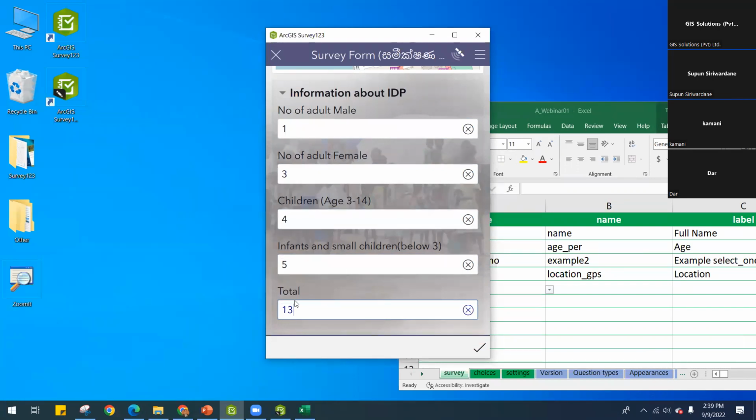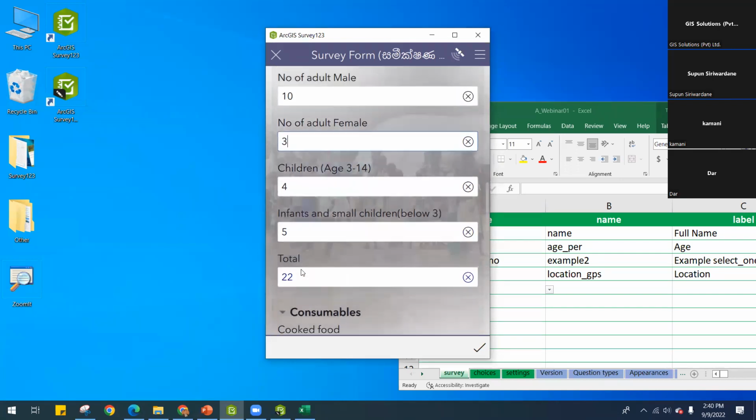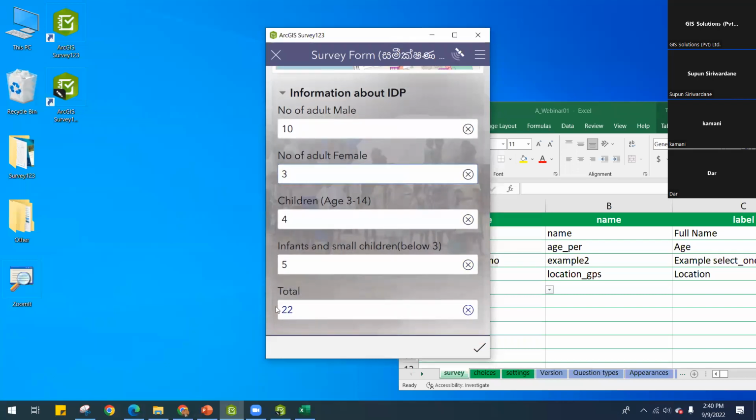And here you can see the total number calculated here. When you enter the data, you will find the calculations this way. So without re-entering data, this kind of calculation can be a useful method to collect certain information after entering a set of information. Right. Okay.